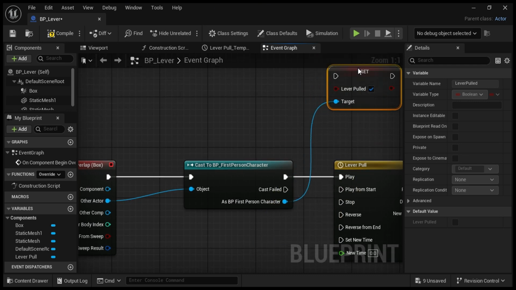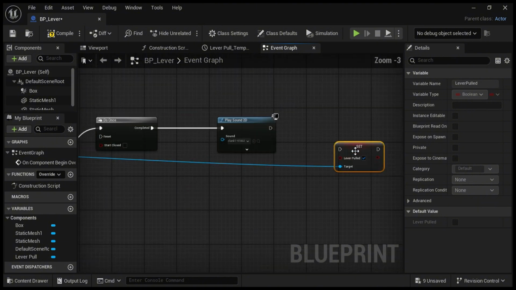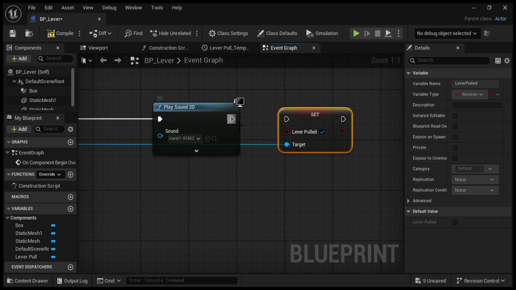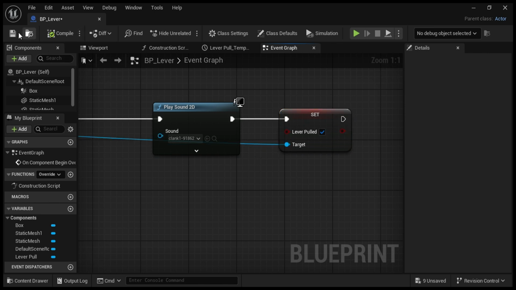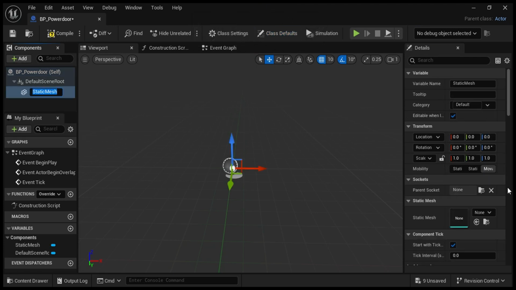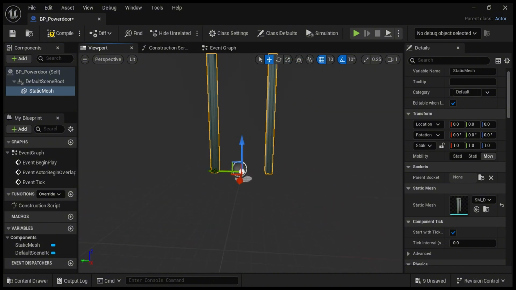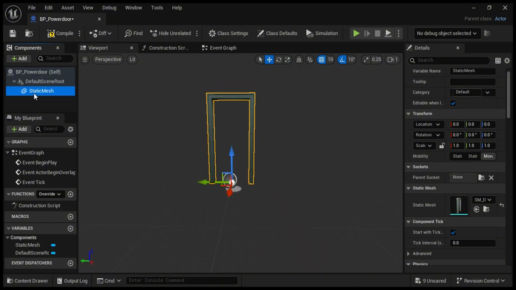Also, it's exec pins. Alright, all that. Now we are in our blueprint.